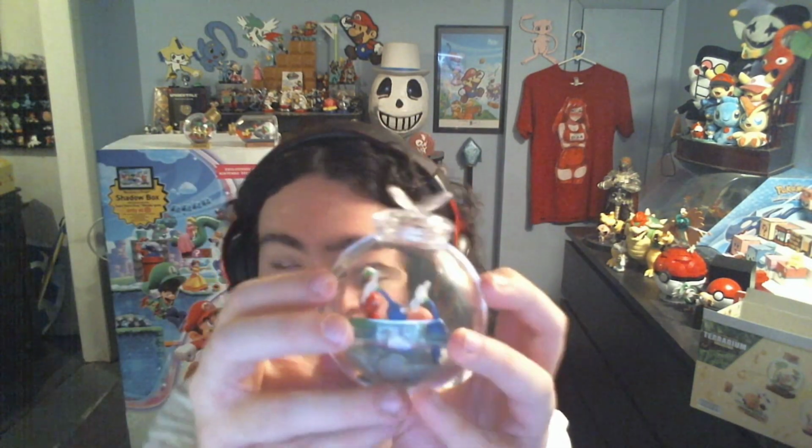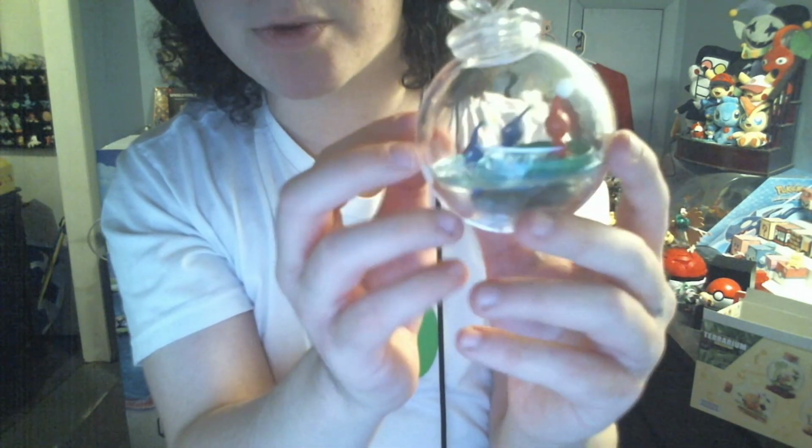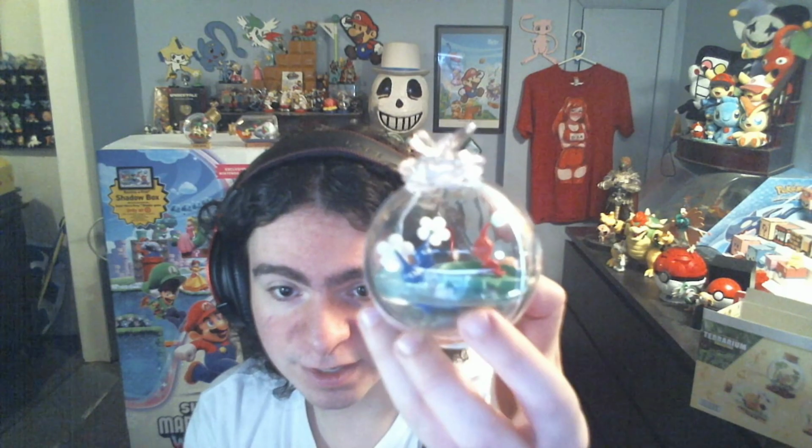Kinda. So you can see, I'll do it without the stand. So in the thing, it's a little bubble. Turn off my light. It's a little bubble. That did not go the way it was supposed to. You can see it. It's a little bubble. And there is a red Pikmin on a lily pad in the water. And the blue Pikmin are supposed to be swimming. Again, I know my camera quality is not the best. I really don't like the way this is on the side. Because now when I try to look at it, the line down the middle is there. And that's not what I wanted. But there we go. That's finished. The blue Pikmin in the water with the red Pikmin on the lily pad. And then we have the little log that it sits on.